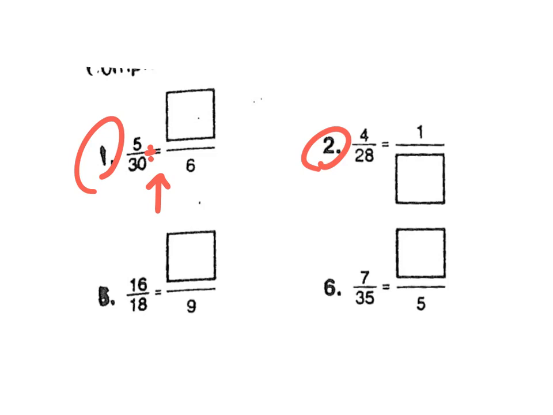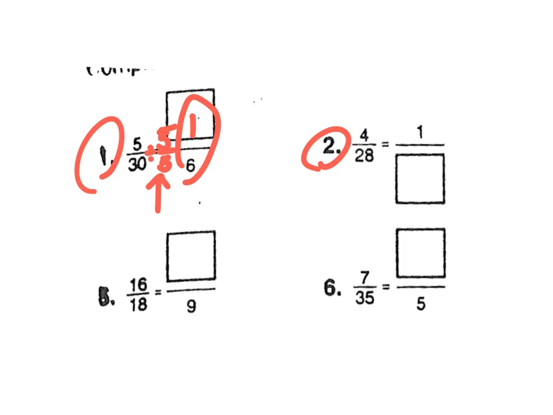And I would have to think, well, how did they go from 30 to 6? So if I'm thinking about that and I know my math facts, I think they probably did 30 divided by 5. And I'm going to write in a 5 there, which means if they used a 5 there, then a 5 would have to go up top as well, because that would make my whole. And then now I can fill in the blank, because 30 divided by 5 is 6. Well, 5 divided by 5 is 1. And so my answer here would be 1/6. That would be my final answer. And that falls under that category of a simplified fraction because it has a 1 in the numerator.